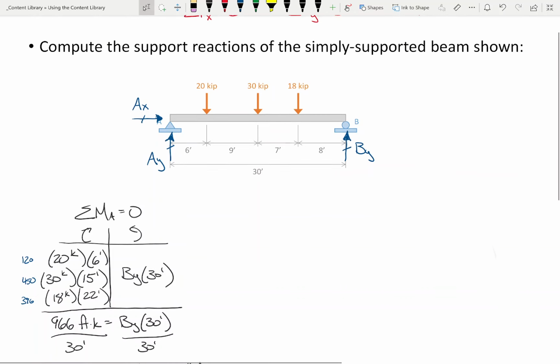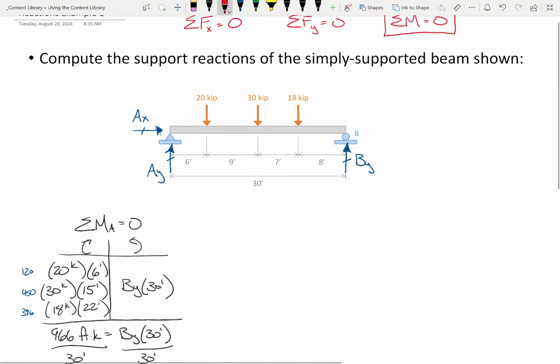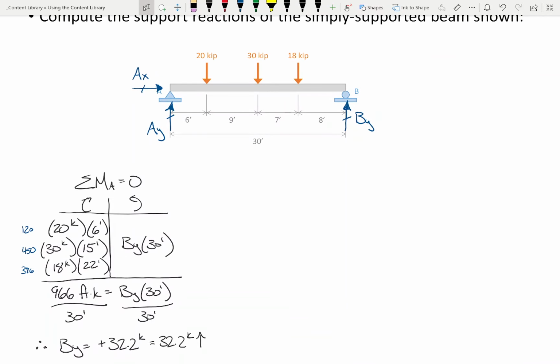Now, if we want to think of this as sort of like a checklist, we've used this equation, okay? Now, there's technically nothing stopping us from just using it again, but I kind of like to cycle through each of these equations one by one. So now that I have summed moments and have solved for this term, why don't I now sum forces in the y direction, or the vertical direction, in order to solve for this one? Because if I had done that first, I would have gotten an equation with two unknowns, but that isn't the case anymore. Because yes, I have AY and BY that are both vertical forces, but I now know what this is. Does that make sense? Everybody with me on that? Let's just go through it and make sure we're all comfortable, okay?